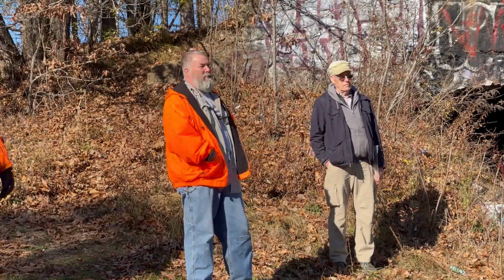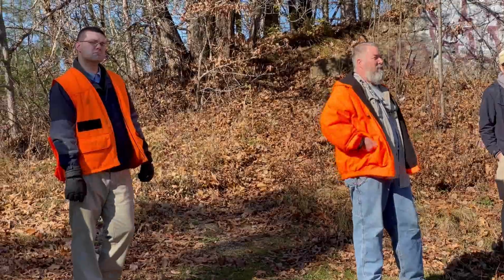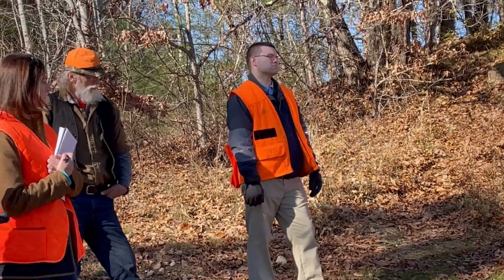And there is, as you can see coming up here, you didn't pass, there's hunters, but there's bicyclists, there's simple hikers, there's dog walkers, and what you don't see, probably because of the hunting season, is equestrians. There's quite a bit of horse traffic through here. And this is all public land. We own this. We all own this.